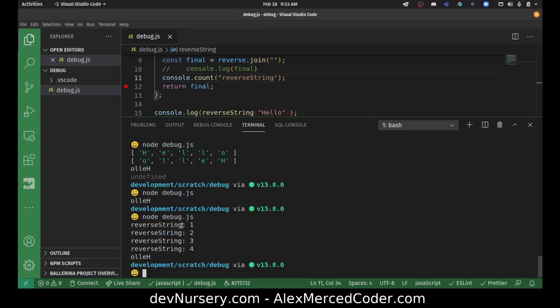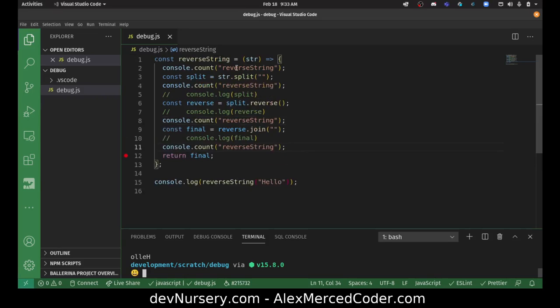And see, I get the label and the count next to it. So I can see that, hey, this counted four times. So if the function's not running right, I could go back here and go, okay, 1, 2, 3, 4. Okay, all the counts ran, but let's say only two counts ran. I can be like 1, 2. So then I know that the error was on this line. Because had this line ran fine, the next count would have run. Okay, so I can narrow down where in my function things are going wrong. Okay, so console.count is pretty useful.